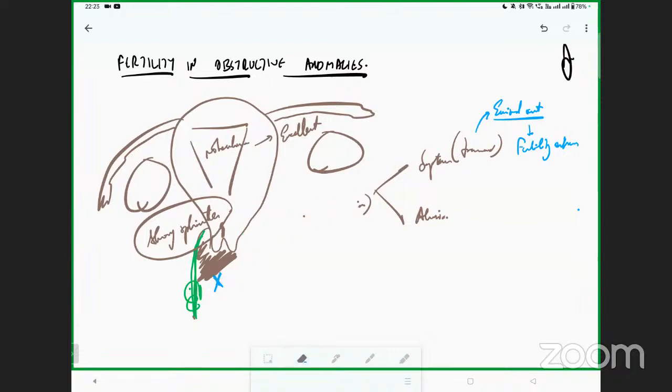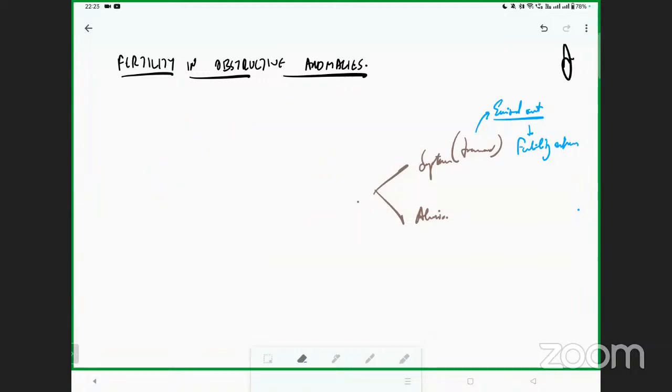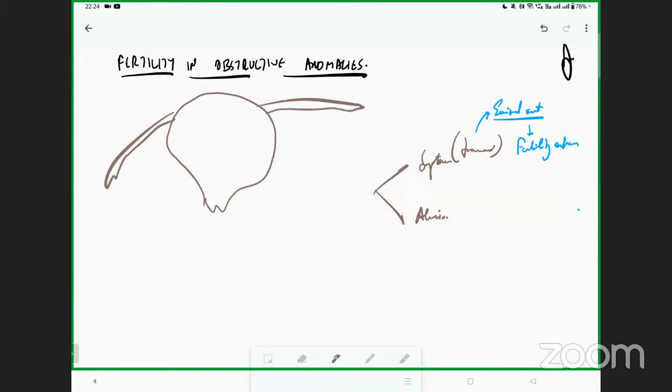Now comes the more dangerous part, which is atresia. See, the big problem in atresia, which people again fail to understand, is that you have a cervix. Now, the blood which comes from here actually needs an exit, but if this exit is absent, it will keep on getting collected inside and it will form a hematometra.